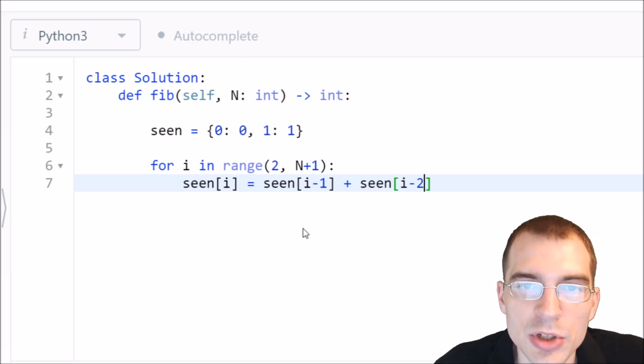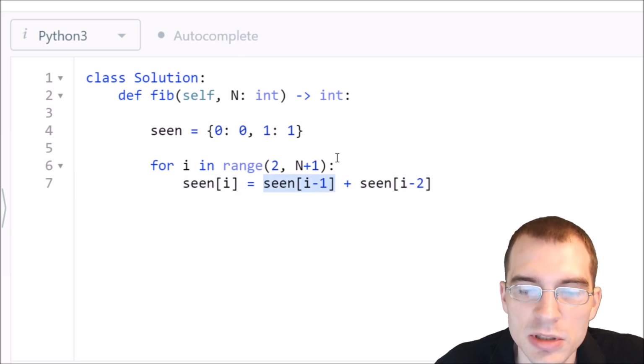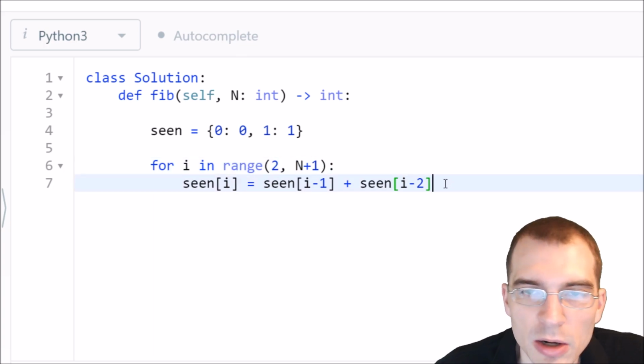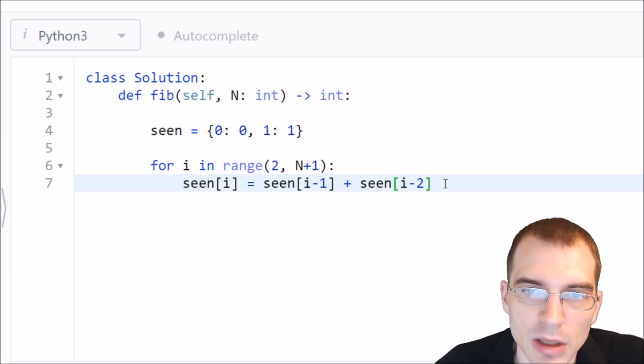So since we've already stored seen of i minus 1 and i minus 2 every time, we're essentially just looking those things up in the dictionary, adding them together, and then storing the next one. And we're just doing that over and over again until we build all the way up to the n we're looking for.